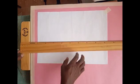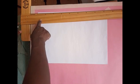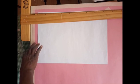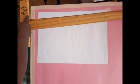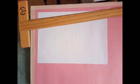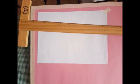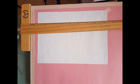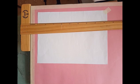So we want our paper, you can see it is not aligned, to be aligned to the T-square, and as the T-square is also aligned to our board, you can see that there's no space. If you leave a space on your T-square on the upper side, there'll be a slope upwards. If there's space on the lower side, there'll be that kind of slope, and therefore maintain your T-square firmly on the side of the table.